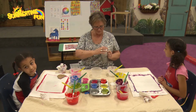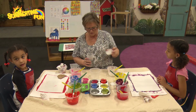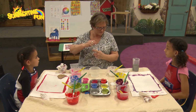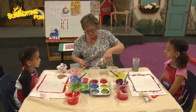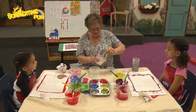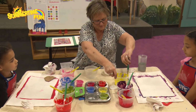So take some water. Take, I would say, a big Dixie, something that's sturdy. This is pretty sturdy, but if you have something bigger that's sturdy, that will work. Pour your water in. If you need more water, fill it up pretty high. And you're going to take your brushes, just like this. This is the first thing you're going to do when you start cleaning. You put your brushes in, just like this.